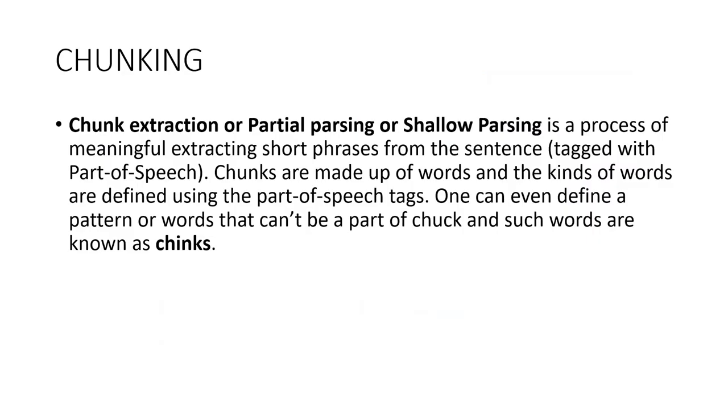Today we are going to discuss chunking. Chunk extraction, also known as partial parsing or shallow parsing, is a process of meaningfully extracting short phrases from the sentence tagged with parts of speech. Chunks are made up of words, and the kinds of words are defined using the parts of speech tags. One can even define a pattern of words that can be excluded from a chunk, and such words are known as chinks.